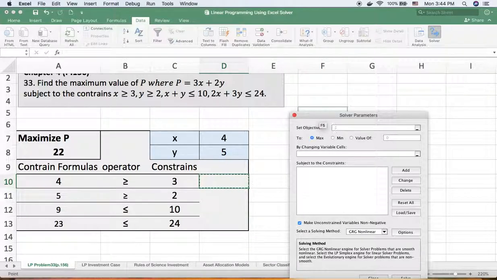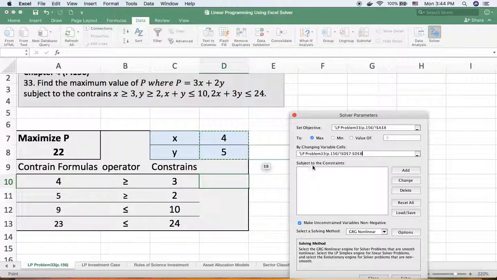First, we need to set the objective. Click this one. This is our objective formula. Max. And by changing variable cells, these two cells are the variable cells. We only have two variables.